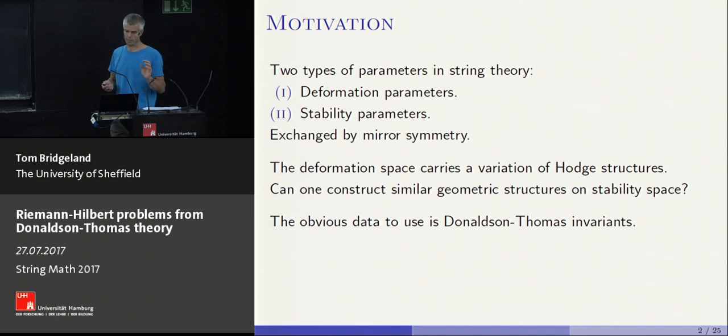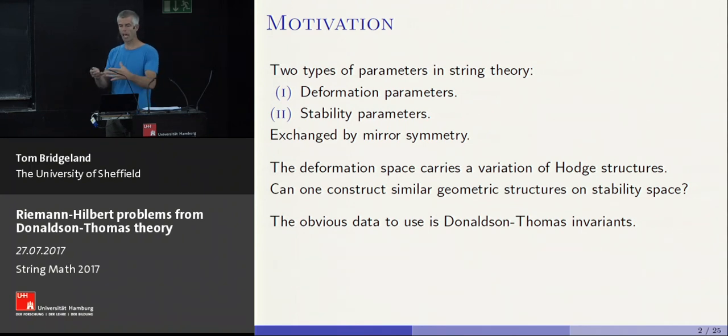Another reason why this is the right thing is if you think about the Kähler moduli space, we usually define a variation of Hodge structures on that, the so-called A model variation of Hodge structures, using genus zero Gromov-Witten theory. Now we know morally that DT invariants, if you think about ideal sheaf DT invariants, encode all those Gromov-Witten invariants via the DT Gromov-Witten correspondence. So we can expect that the DT invariants should be able to see that A model variation of Hodge structures.